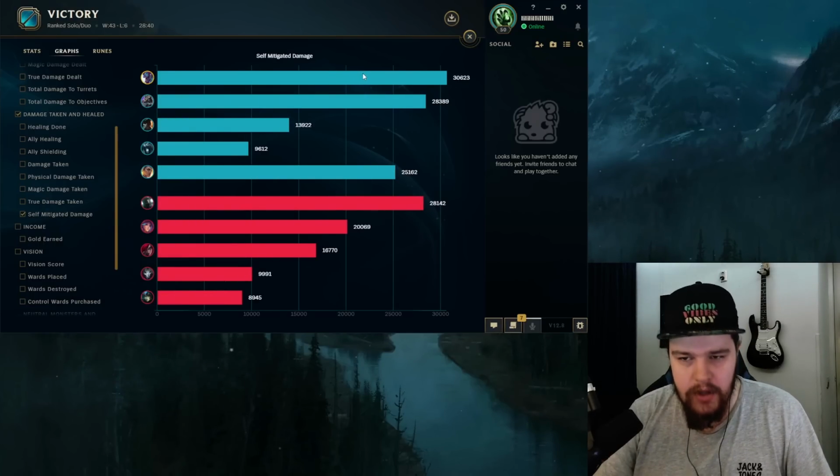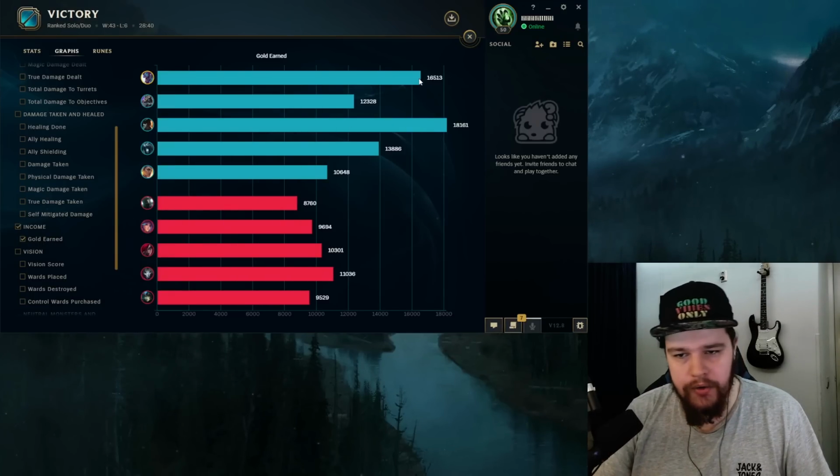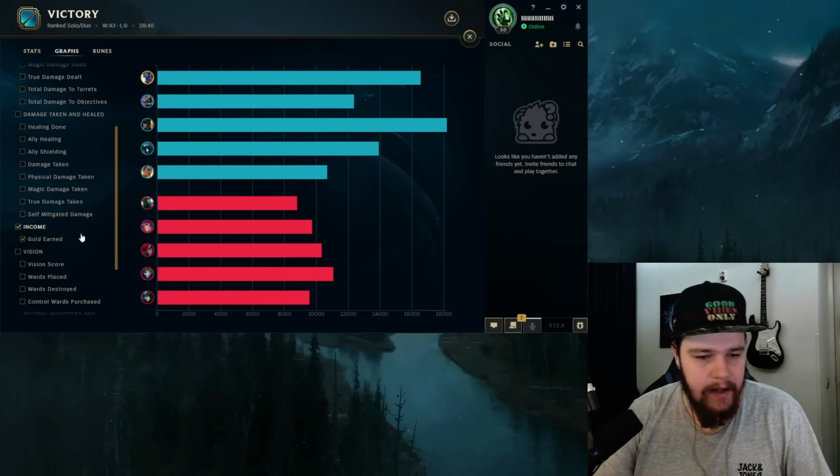Self-mitigated damage at 30.6k. Gold earned at 16.5k, which is the second highest. I'm not surprised that Gangplank outdid me on that one.